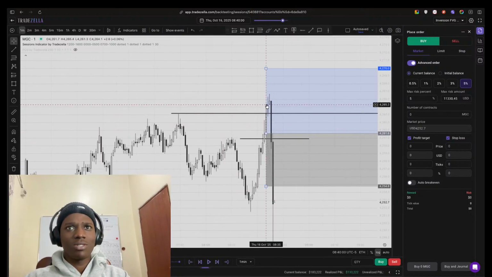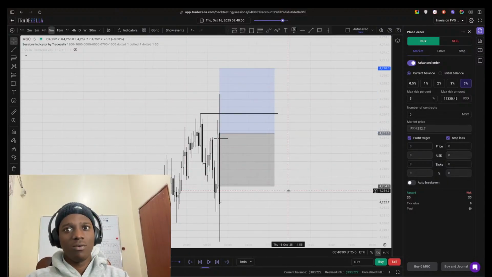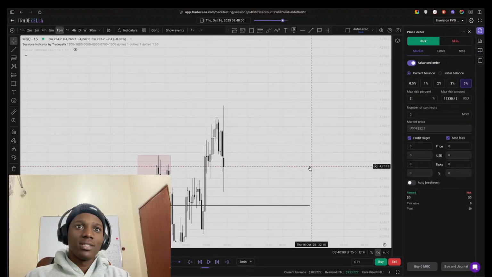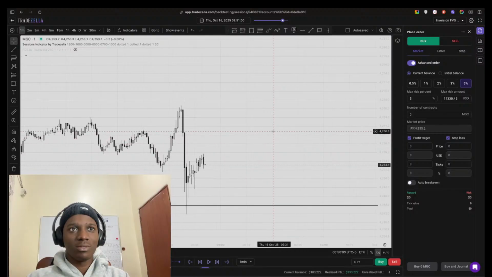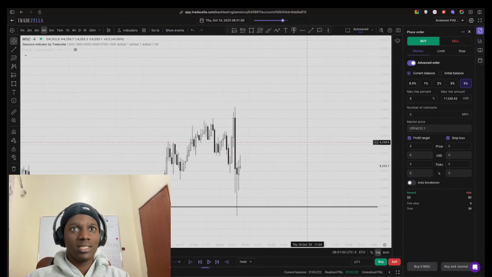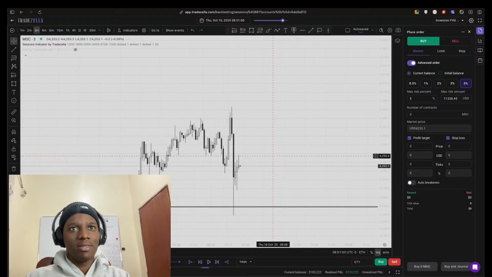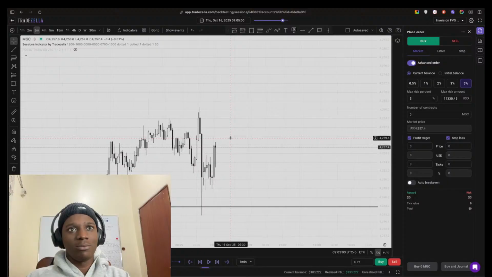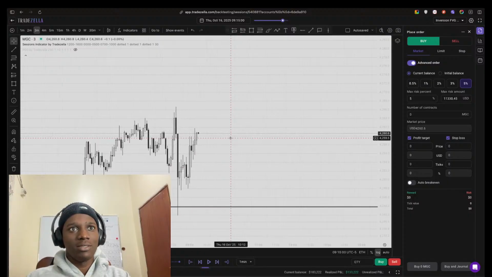I mean, this was a strong displacement through this, but this is one of the cases where I should have tried to break even, honestly, because if I had trailed it would have protected me much there. So let's just wait and see. We might try longs again, maybe, but only if like maybe this 3-minute inverses, because as of now it's looking very choppy. Not something we would like to trade.